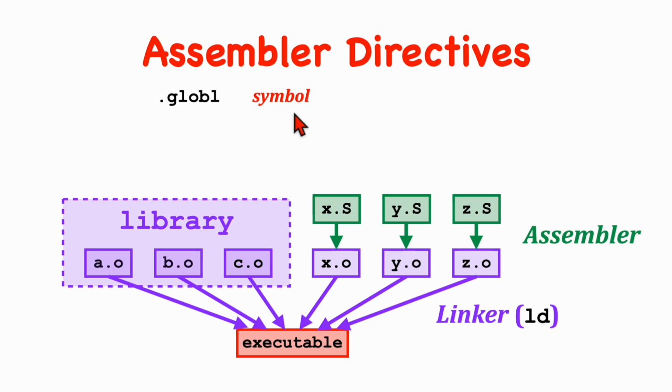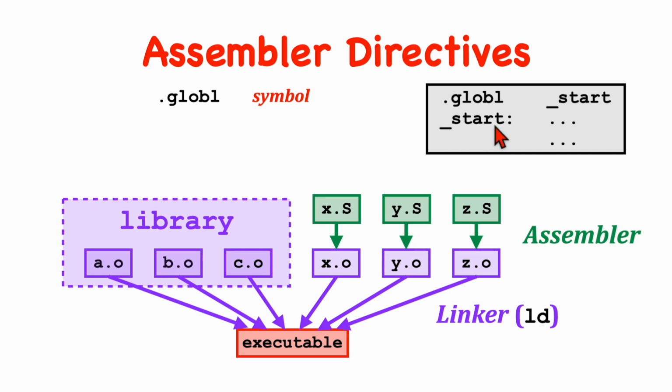Now I also want to mention a special symbol called _start. One of your object files must contain and define this symbol _start. Its spelling is special. And that file should also export that symbol using a .global directive. That will be the entry point of the program. The linker will look for the underscore start, and so it must be defined in one of these files, and that will be the entry point that the linker uses. That will go into the executable file.